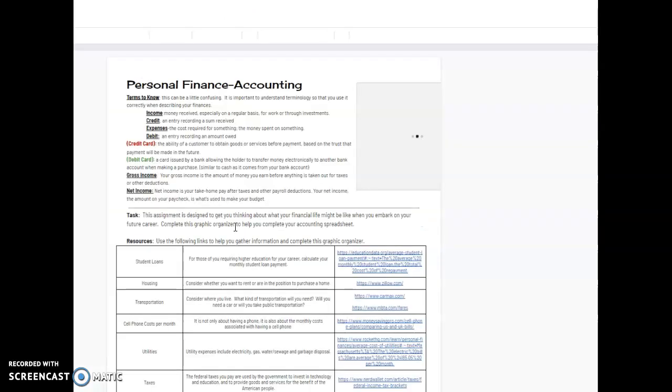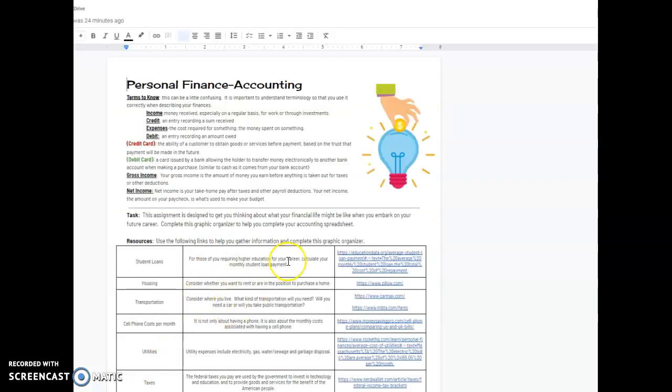If I click on that, you're going to see that it is a document. We're going to go through it just so you understand the expectations. So there's some terms to know up at the top that we will talk about in class, but these are different terms that you are going to come across and that you need to understand the definitions of.